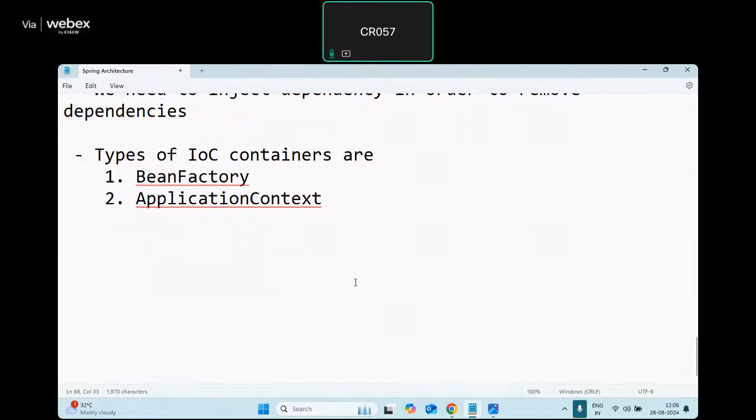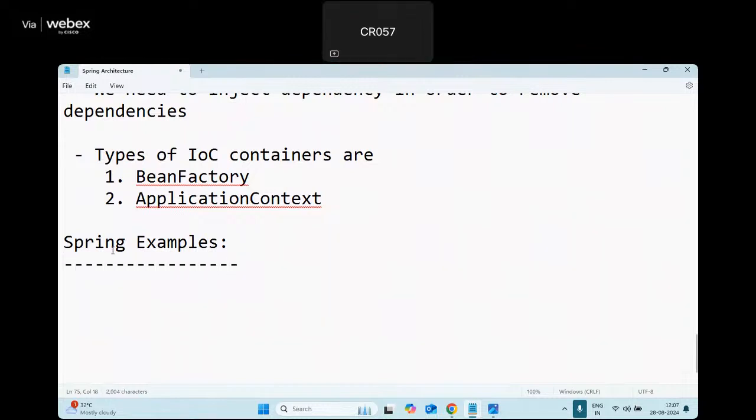Then in the second part, I'll teach you how to make your Spring application start interacting with a database. In the third phase, I'll teach you how to design a web application using Spring. So the examples that we are going to write right now are the basic examples. So write down your next concept as Spring examples.